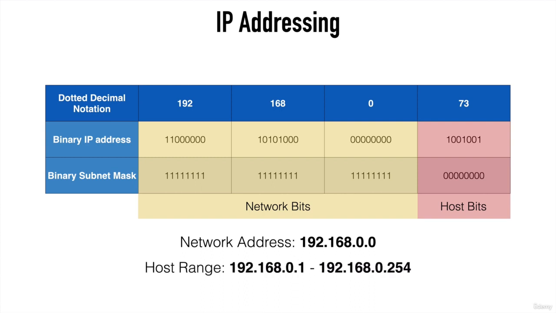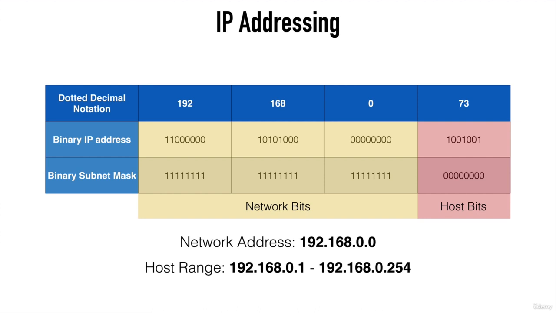This also means that with this particular network, we can have host IP addresses ranging from 192.168.0.1 through 192.168.0.254. We can't start with 0.0, of course, because that is the network address. The largest decimal number that can be represented with an 8-bit binary number is 255. Again, we'll look closer at this when we explore subnetting.